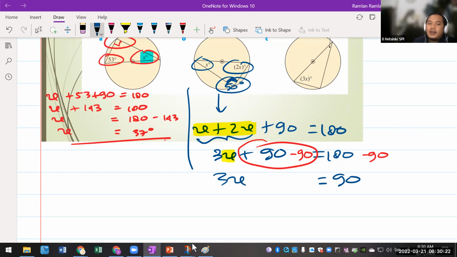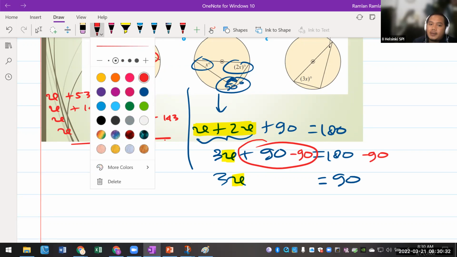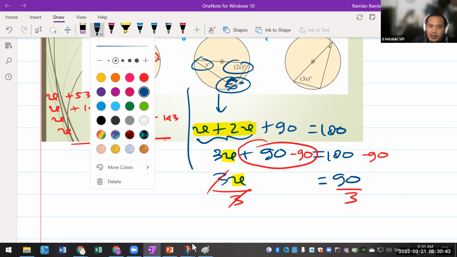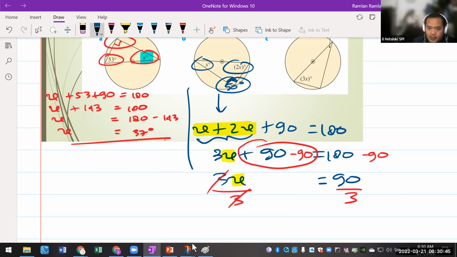Okay? And then the last one, we want to get rid of this because again, the final goal is to make the x alone on one side of the equal sign. Because 3x is 3 multiplied by x, we can just divide both sides by 3, because if you divide by 3, you can cancel that and it's going to be gone. Actually, we have 1, but we don't need to write down 1 as the coefficient of x. So it's just x equals 90 divided by 3, which equals 30. This is actually how you solve an algebraic equation, which we have learned in grade 7. But again, guys, if you still need help, just ask. I'm going to help you.